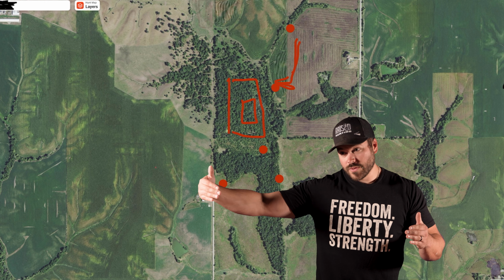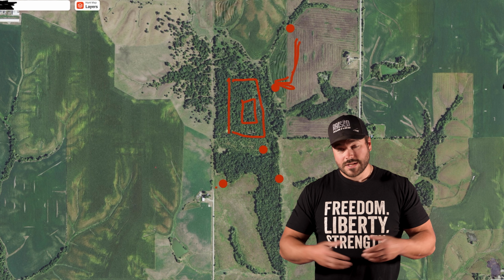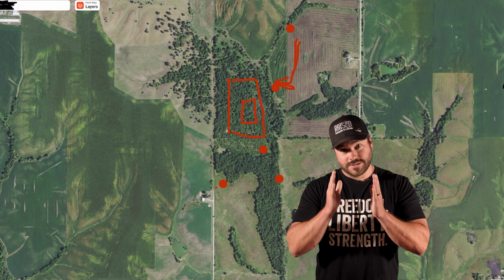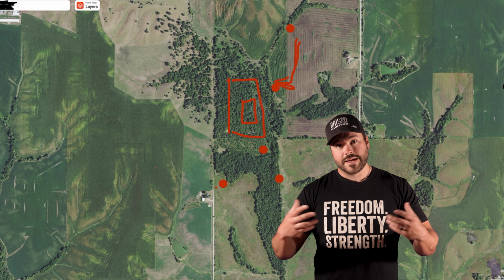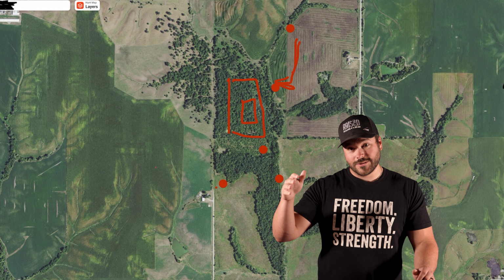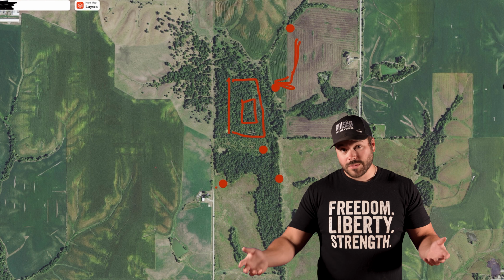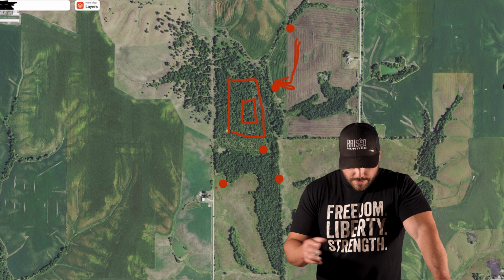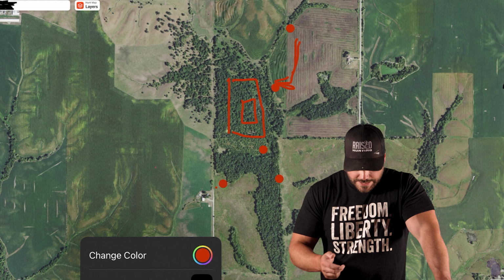I felt as though the more that I paralleled the timber, the better odds that somebody was going to see me in there and freak out. More importantly, that he was going to see me. So I felt as though if I picked out the tree and walked the most perfect line towards it that I could, I was giving myself the best access point. What I did not like about this place was the fact that he had that hill, and once our leaves started falling, he was going to be able to see pretty well almost anywhere while he'd still be in good dense cover.